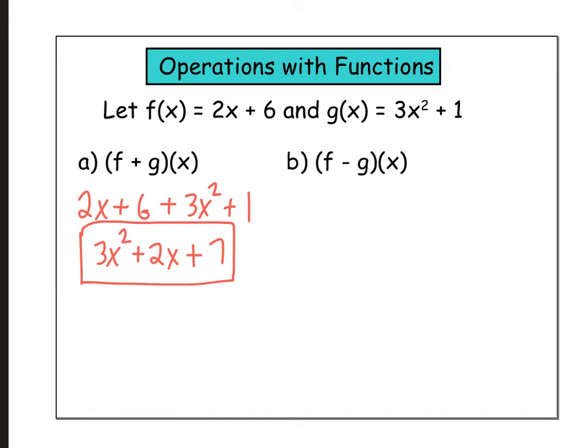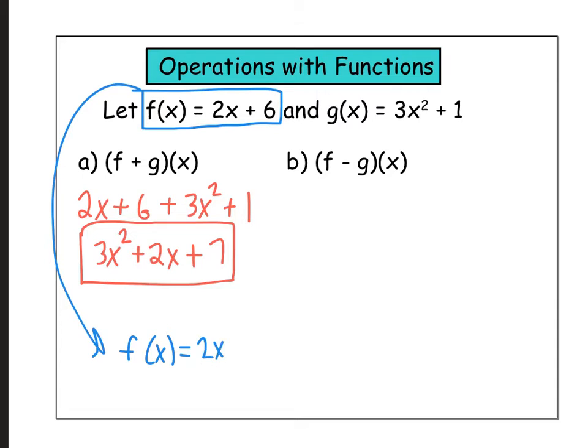One other thing I probably should have mentioned, when you're reading this, you read this as f of x. It's not f times x. The notation is there basically. Let's do a little side example. If f of x equals 2x plus 6, function notation is designed to be a shortcut for you to say, for example, what would f of 3 be? It's just a way for you to say, I want the y value for a given x value. So f of 3 would be 2 times 3 plus 6. So 6 plus 6 would be 12.